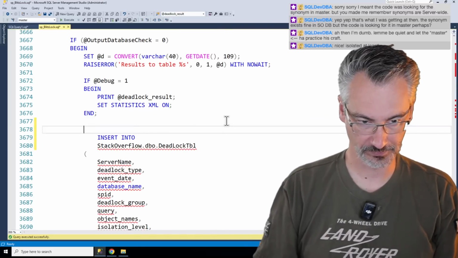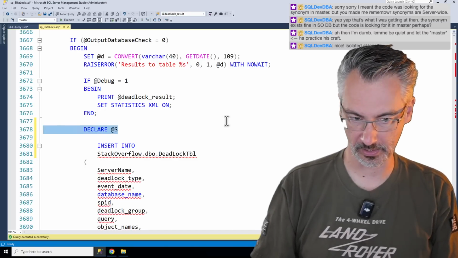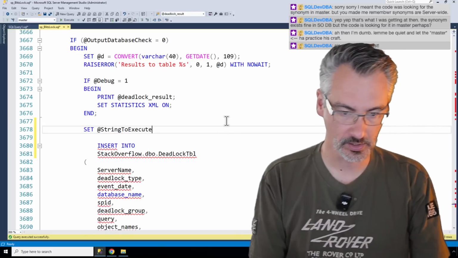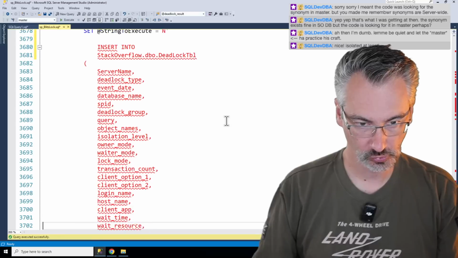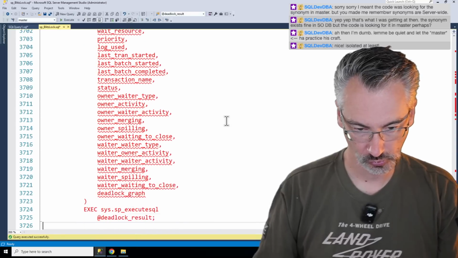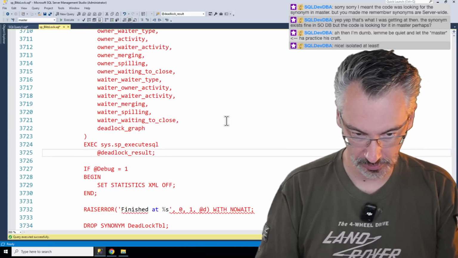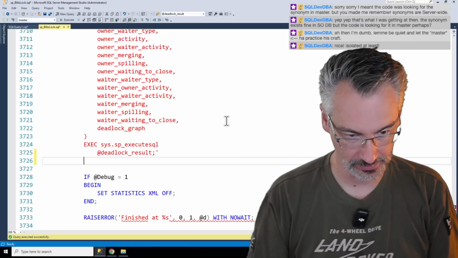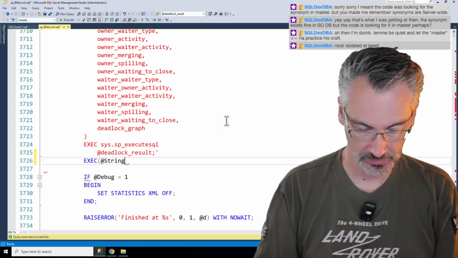All right, cool. I don't know why that's indented. Set string to execute equals all this stuff. And then execute it. I have no idea if that's going to work or not. I've never tried that. Exec string.